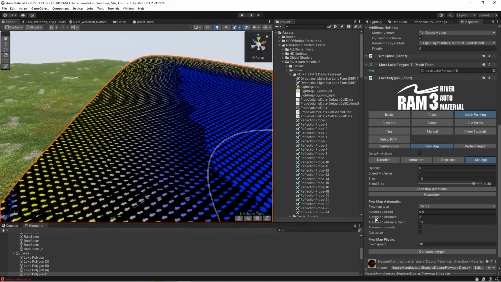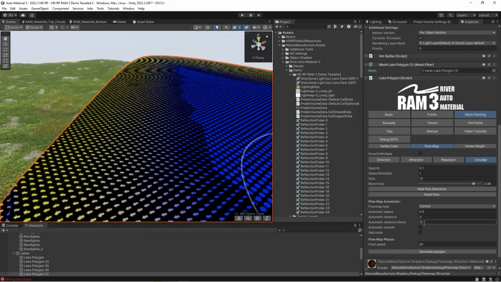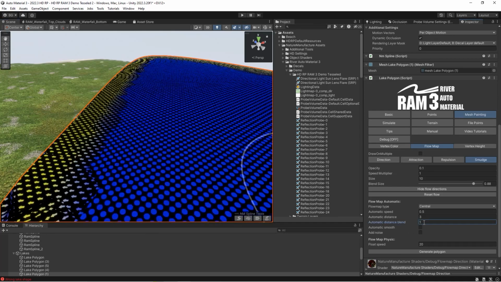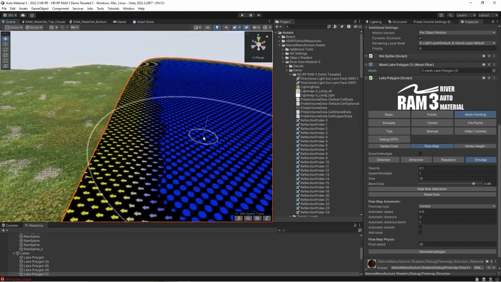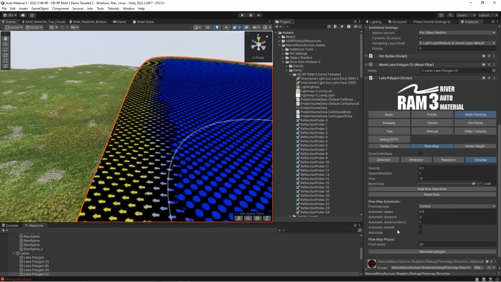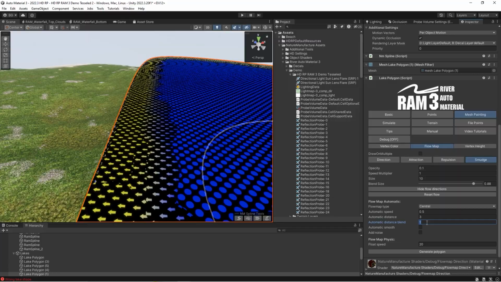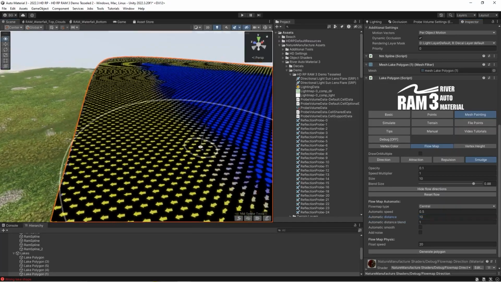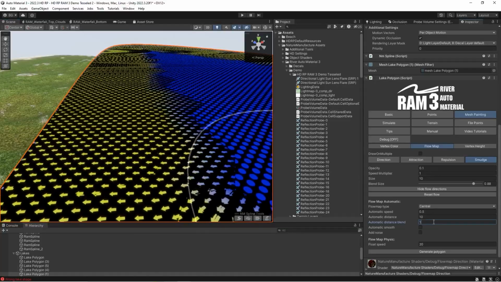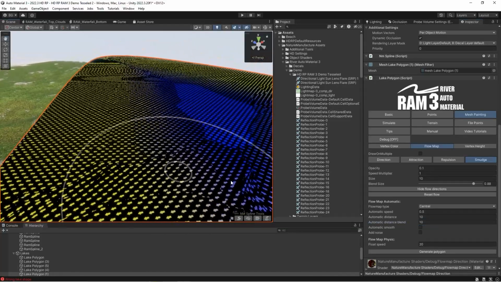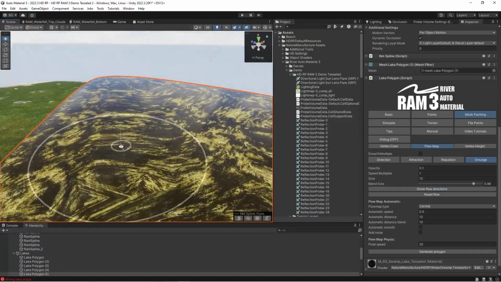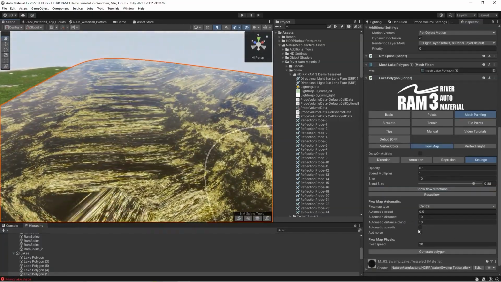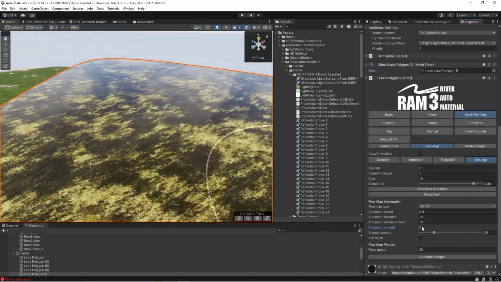With automatic distance, we set up the distance from the lake border and its blend, when water starts to move to the lake border. For example, let's set up 10 like it was before and set up 10 for blending. But it may happen that it's still not enough and it stretches the texture. I mean, the blend distance is not enough. That's why we added the automatic smooth option.